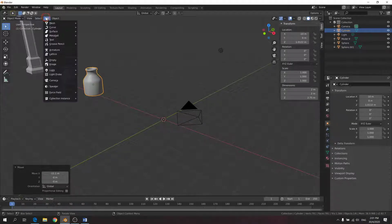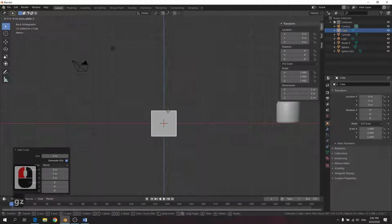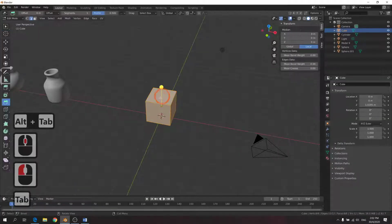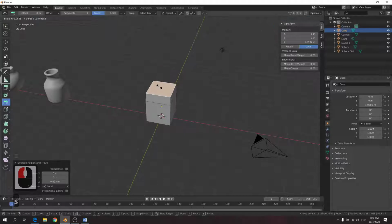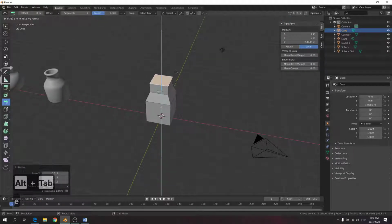So in object mode, let's create another cube. Let's position it nicely. G Z. So now we're gonna build the inner part, which is similar, by going to edit mode, the face, extrude upwards, and then making it smaller by scaling down. Then again extrude upwards.